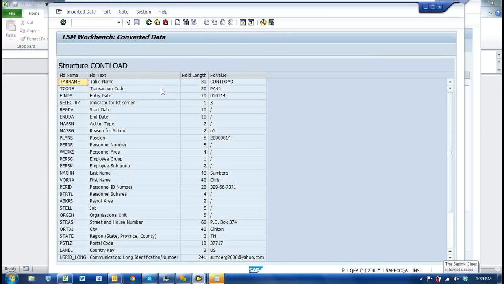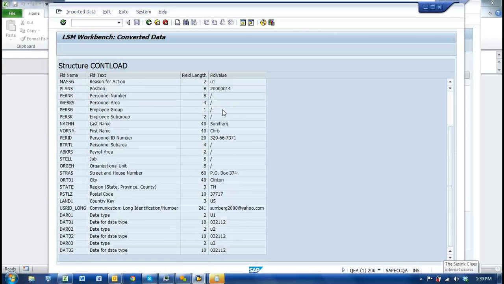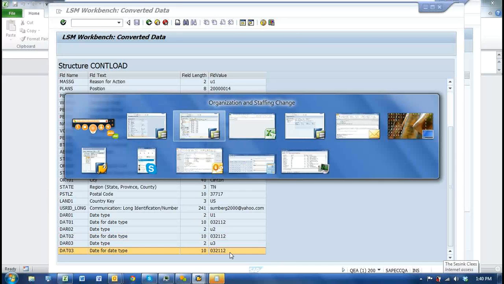If I click on the field, all of these fields here that have got a slash are defaulted, so we don't have to worry about those, because we're using this entry date for that, right? Now you notice that this date here is not the same as the date that we had on our file. Remember, our file had the same header title as this. This was a constant that we plugged into the recording. This here, 03/21/12, is the date that is on the file.